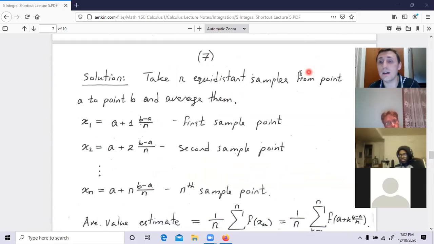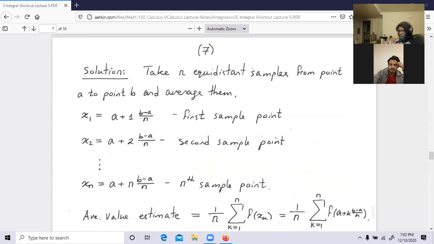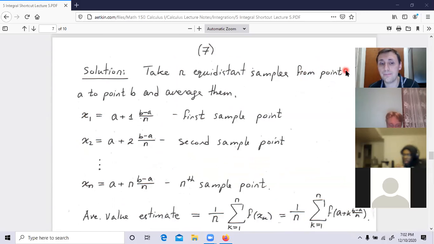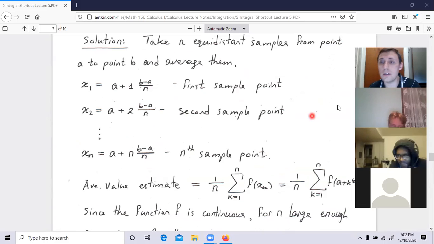So for instance, let's try to approximate this average by taking n measurements. They are going to be points x1, x2, all the way to xn. There are n points at which I take my measurement. How am I going to describe point x1 at which I take the measure? I will just go from point a, displaced by one block, by one distance. b minus a over n is one distance. Then take the sample point and evaluate f at that point. Then displace two blocks and take a measurement. Displace from a n blocks and take the measurement. Are you with me?